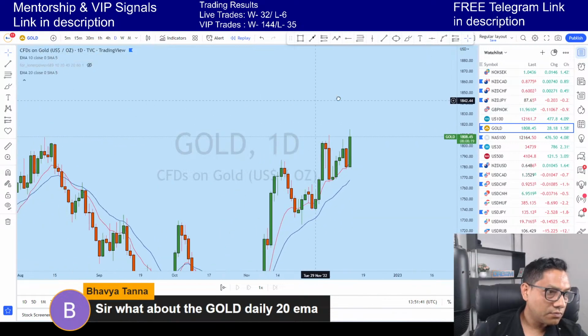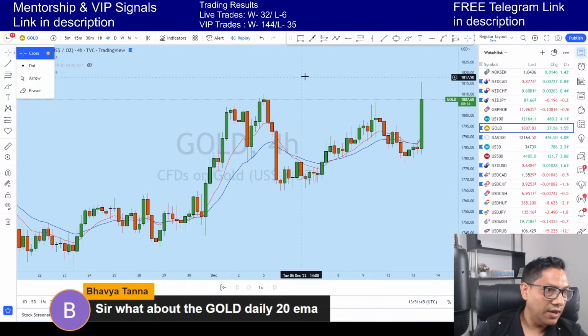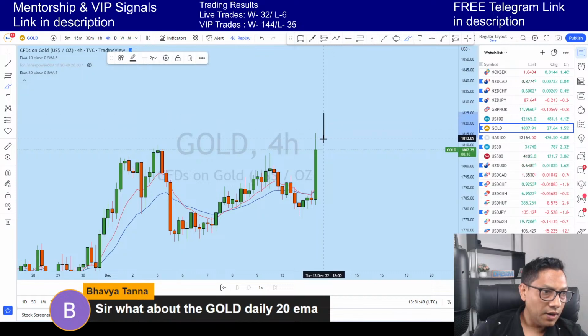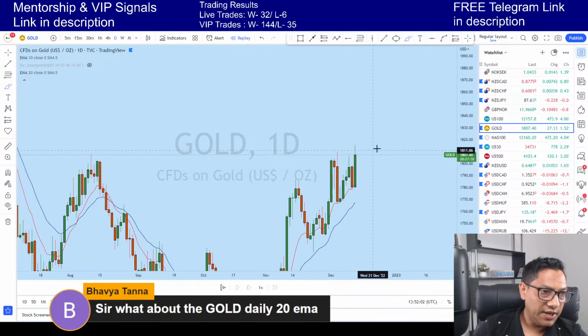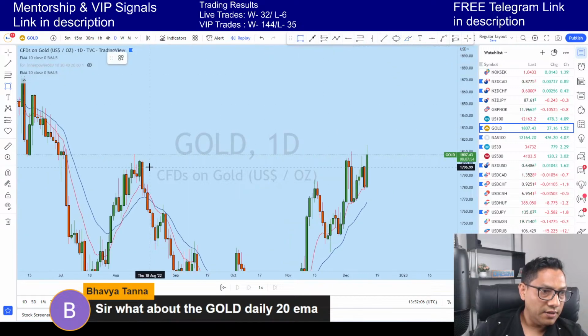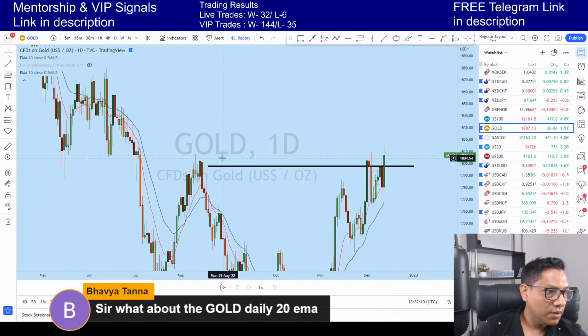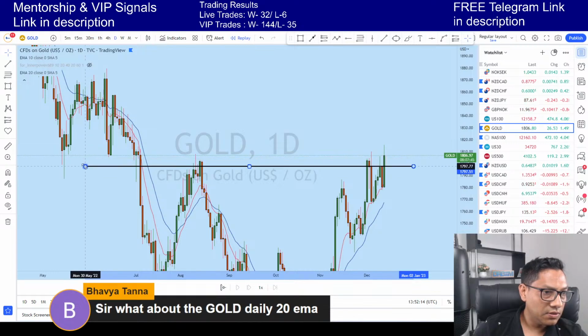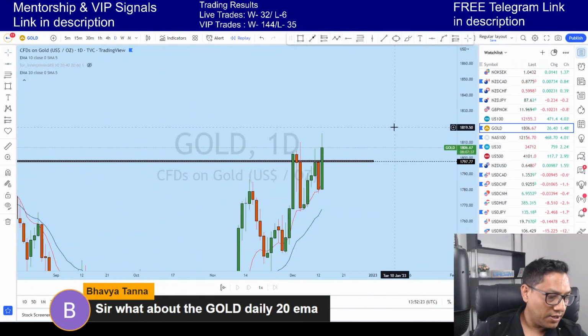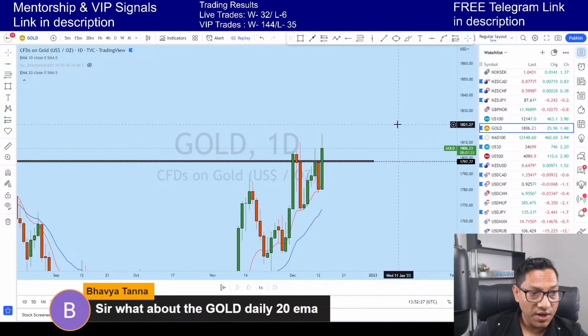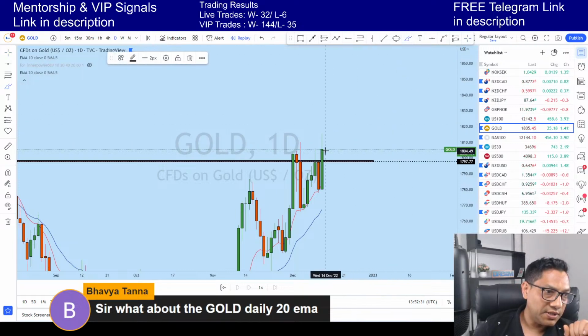Then in what situation? Let's say if you see this 4-hour candle has formed like that, and the next one something like this, it could be a bullish setup. Or let's say if you see this daily candle on gold close like that, and from that level it's the previous resistance here, which is turning support, on gold, that could be a good place for opening a buy position based on daily. If the price closes like that, it will highly likely come to test this resistance as support, and then we could see the price going up.